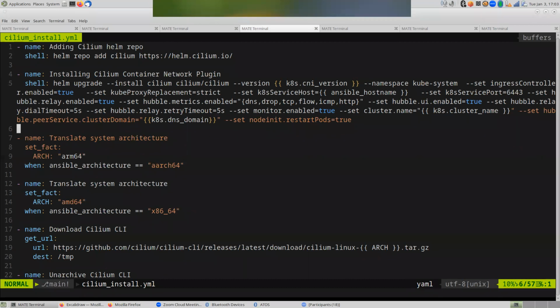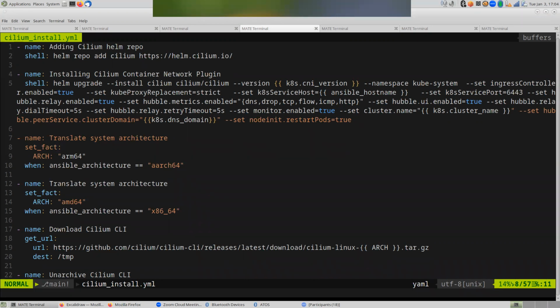There was some more stuff, because with Cilium there also comes tooling that allows me, for example, to see the status of Cilium. That will allow me to see the status of Hubble and that kind of stuff, to see what kind of traffic is flowing to my cluster. Again, if you're interested in that one, definitely subscribe to the workshop that will be coming about Cilium and that kind of stuff.